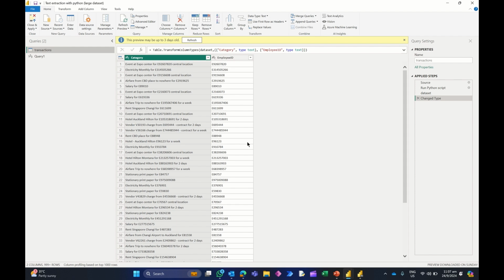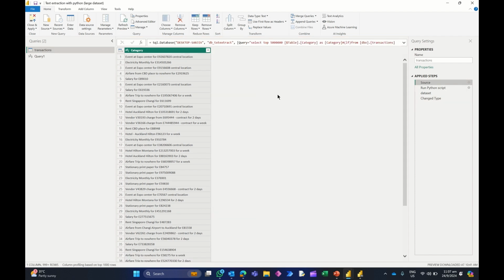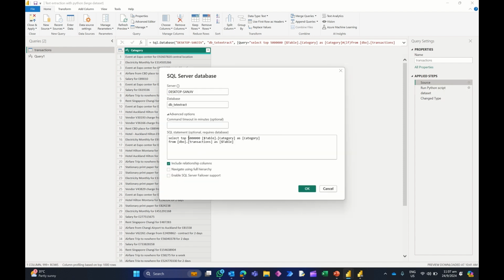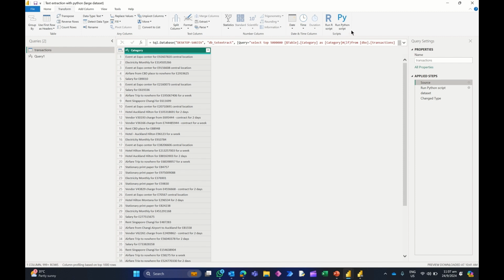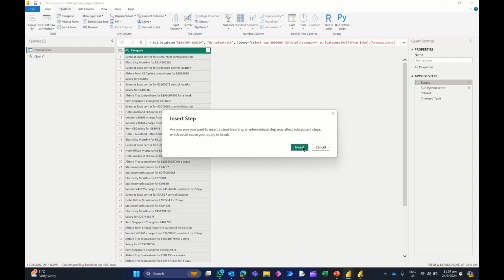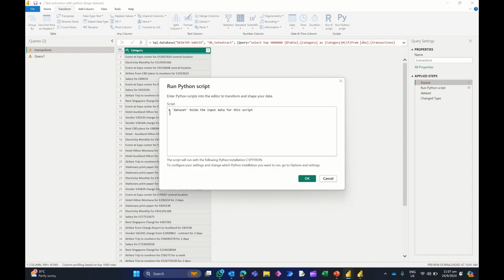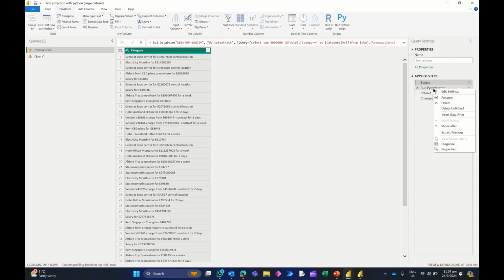in our Power Query, the source here is connected to SQL. If I were to edit this setting, it shows you that of the 100 odd million rows, I'm just getting the 5 million rows over here. The next step is to run a Python script. So I click on Transform, go to Python, and if I were to say insert for a second, it asks me where the data set is. We can give it a variable here, XYZ, and then indicate where our data set is. I've done this, so I'm going to cancel this and edit this one.